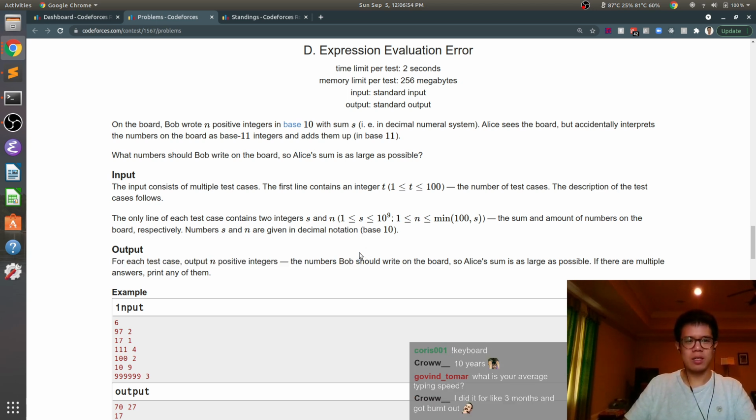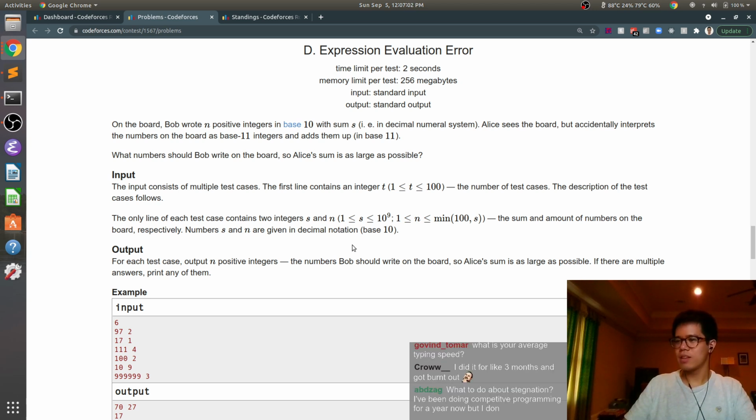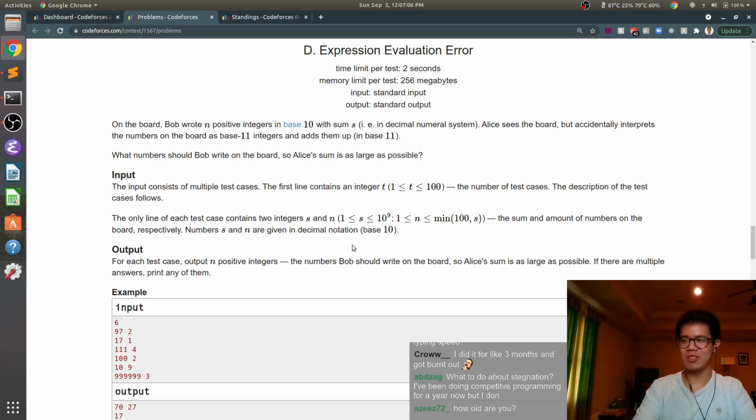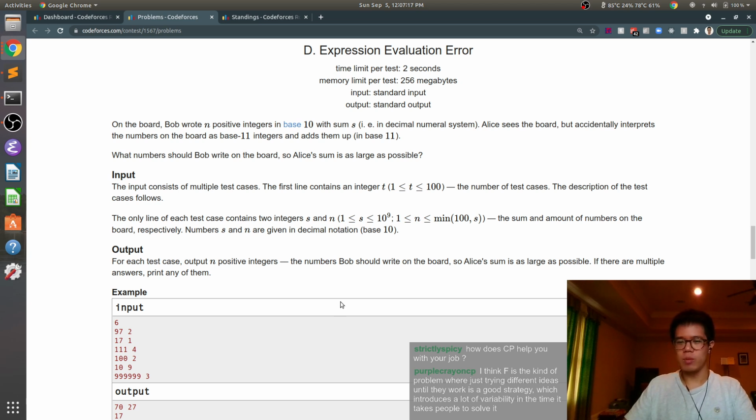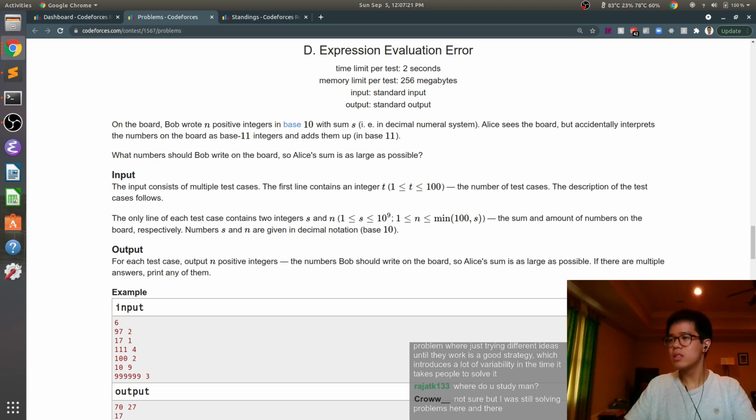It depends on the tests that I'm taking, but it can be anywhere from like 120 to 150, 160. Crow, you did it for 3 months and got burnt out. When was the last contest you did? Well, if you feel stagnant in competitive programming, you can take a little break and then come back. It's totally fine.